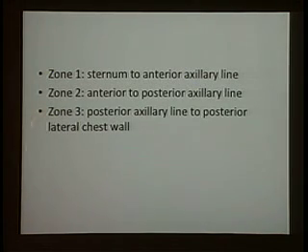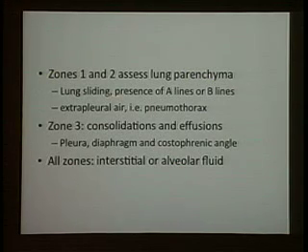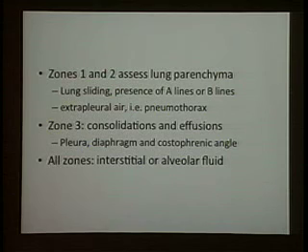Okay? And these are some of the definitions of what is called zone 1, zone 2, and zone 3. I really don't want to get fixated on this. I want you to understand that you have to move your probe to get the images that you want. And again, the more anterior areas allow you to potentially make the diagnosis of pneumothorax and volume status. Zone 3, or the more posterior windows, is going to give you a better view of the diaphragm and the pleura, and liver and spleen for that matter.